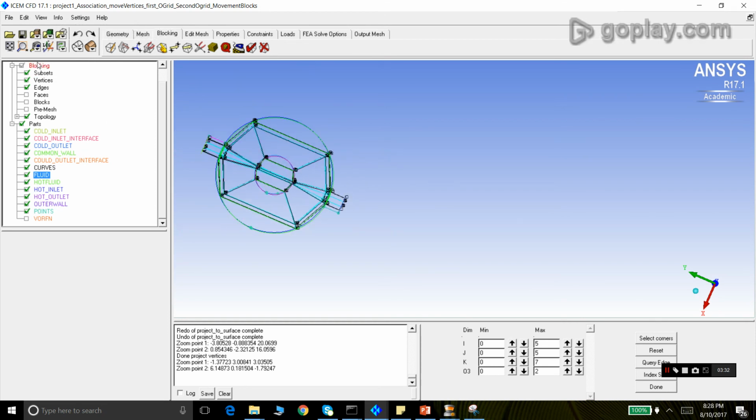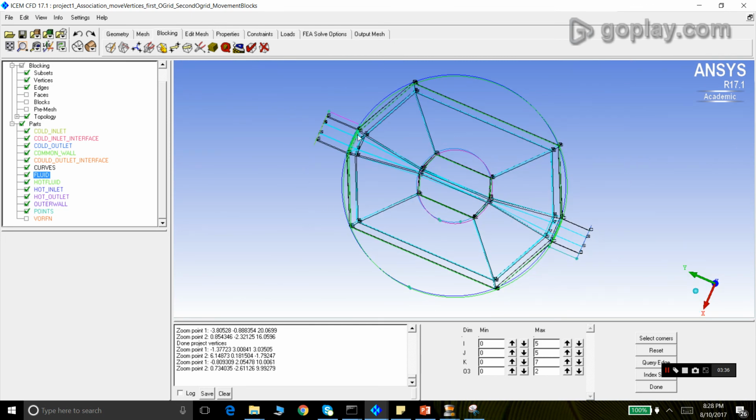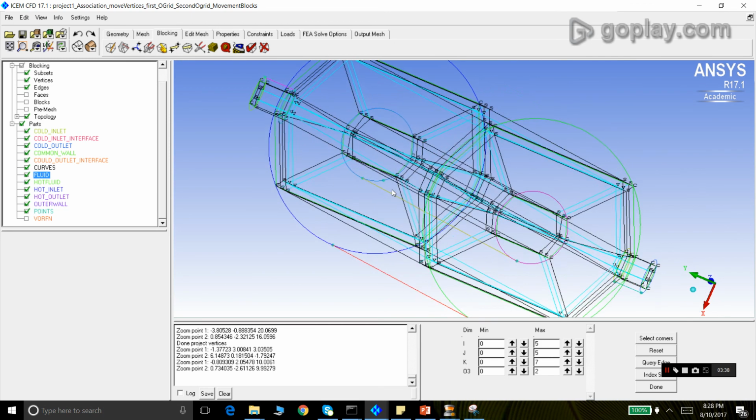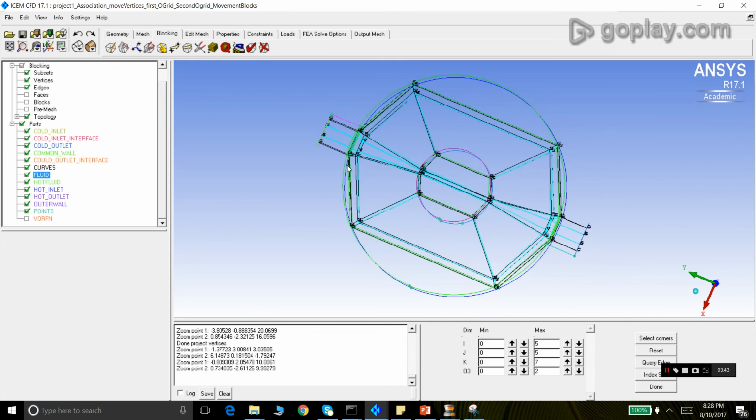Now I begin with applying the node distribution on each of the edges.